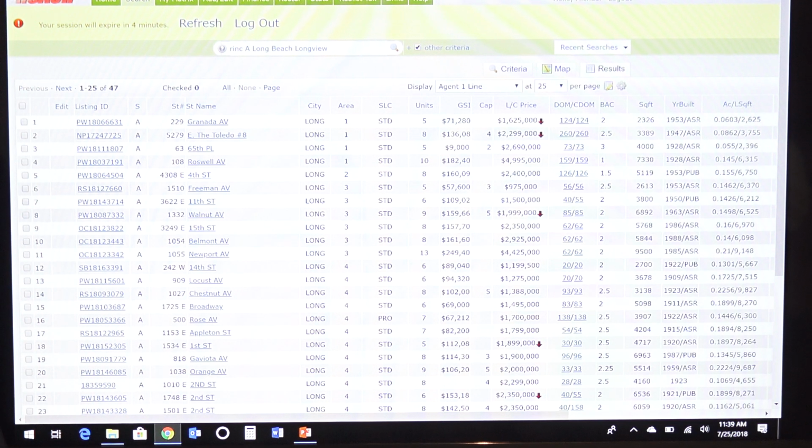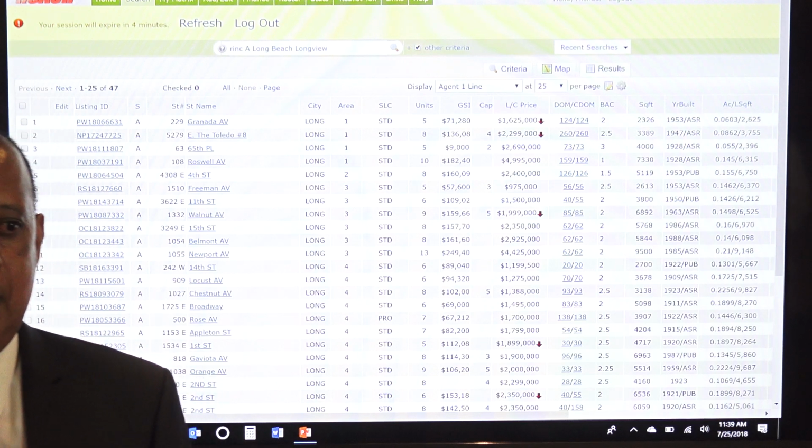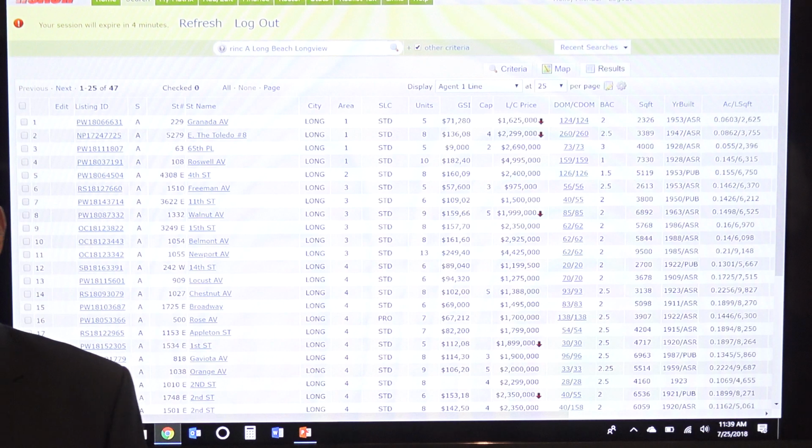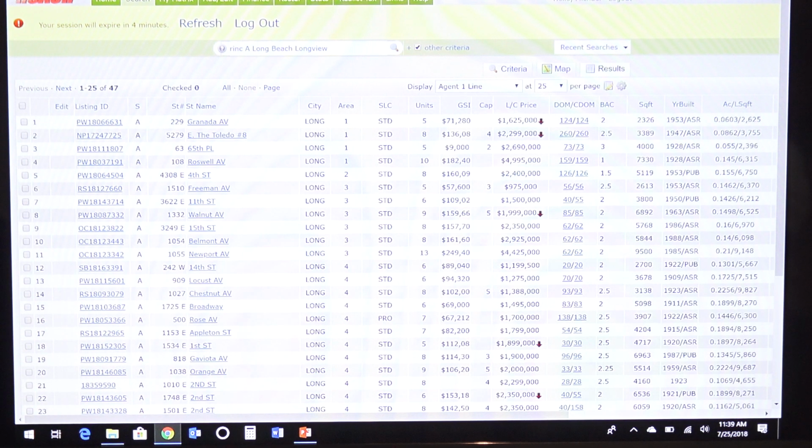So whenever you guys have any income properties that you need to be analyzed, bring them to us. We'll put them on, and we'll help you, because you're gonna need to explain that to the owner. And the investor is gonna want to know, do you know what you're doing? So absolutely come to us.